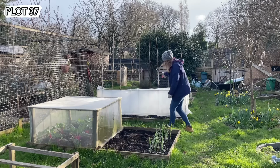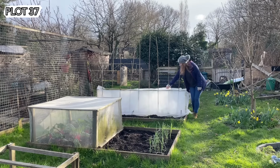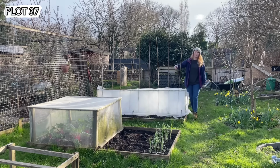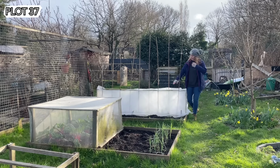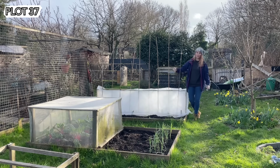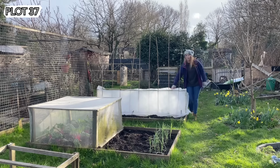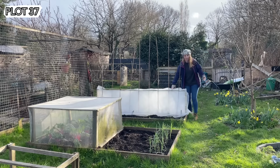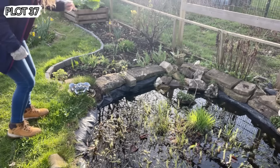Behind this white screen, we have that first lot of broad beans that I got in. They're still fine. Once we get past this last little bit, or if I say last little bit, it's very optimistic of me, isn't it? But once we get past this current phase of really cold, crappy weather, I'll whip this off and get them all tied in because they have kind of octopused a bit under there. But I don't want to whip this off because we've got the threat of frost over the next couple of days. So I'll just leave them be and they can be tied up later.